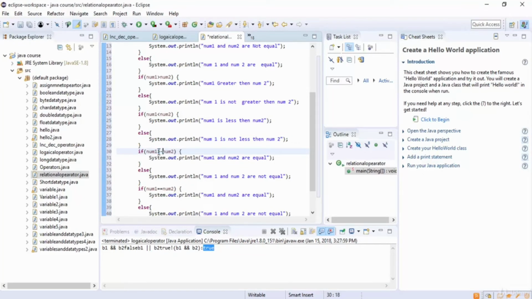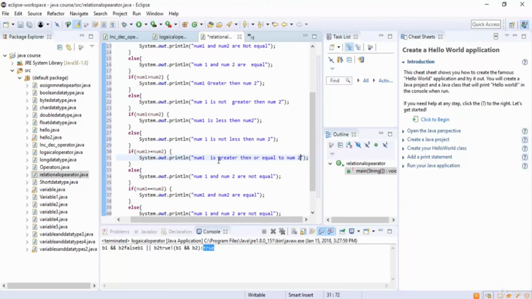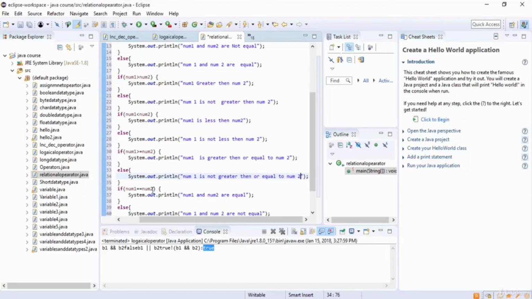After that, I write greater than or equal to. So "num1 is greater than or equal to num2", and then I write "num1 is not greater than or equal to num2".